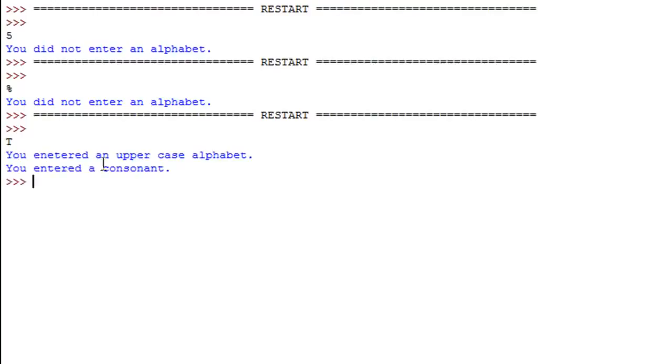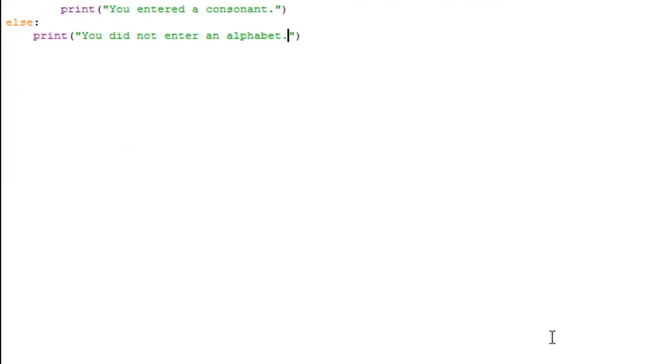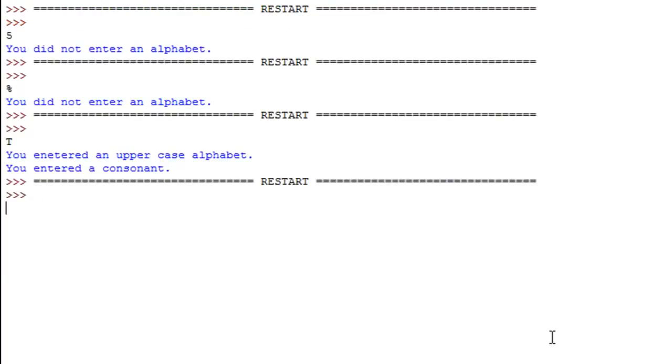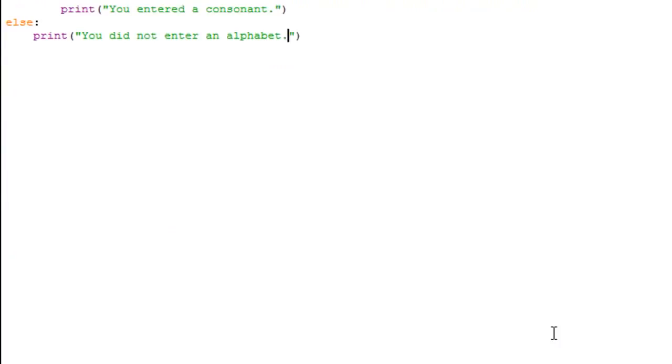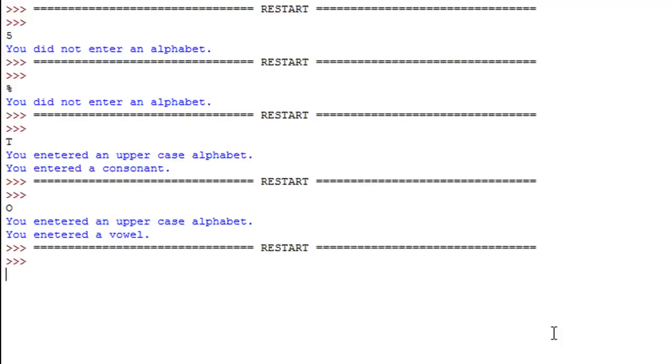So when I type in that, I see that I get messages you entered an uppercase alphabet and you entered a consonant, right? I'll go to the program and I'll execute it, and let me enter an uppercase vowel like capital O. So this time I see the message you entered an uppercase alphabet and you also entered a vowel. And if I run the program and type in a small case vowel like U and press the enter key, I see that you entered a lowercase alphabet and you entered a vowel, right? So there is a typing error here. It should be A instead of and, but then that's okay.